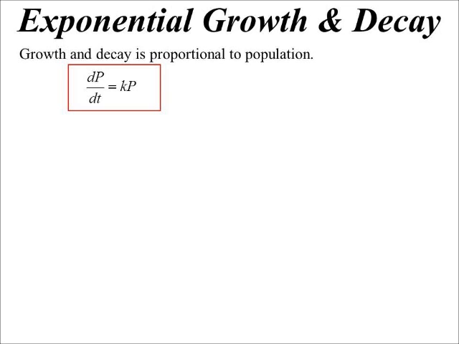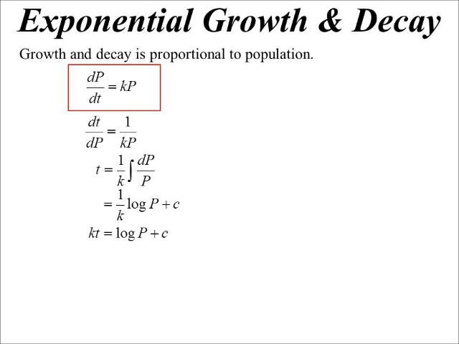Well, let's come up with an equation then for population. As P is the pronumeral, I'd rather have this with respect to P rather than with respect to T. So I'll turn it upside down. I now have dT/dP. And so I can work out then that T would be 1 on K times the integral of dP on P. Well, dP on P, integrate that, we get log P, plus, of course, a constant. So we now have an equation for time, but we want an equation for population, so we need to rearrange this.